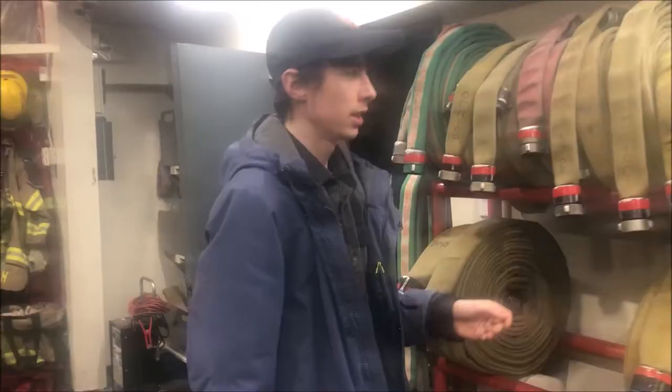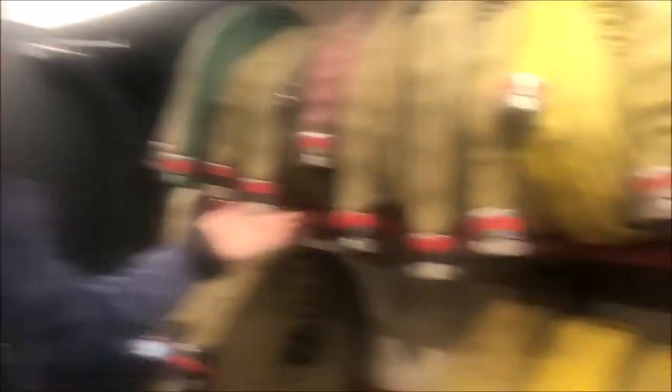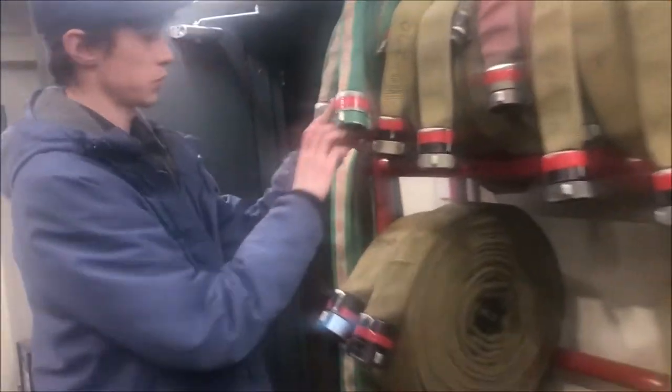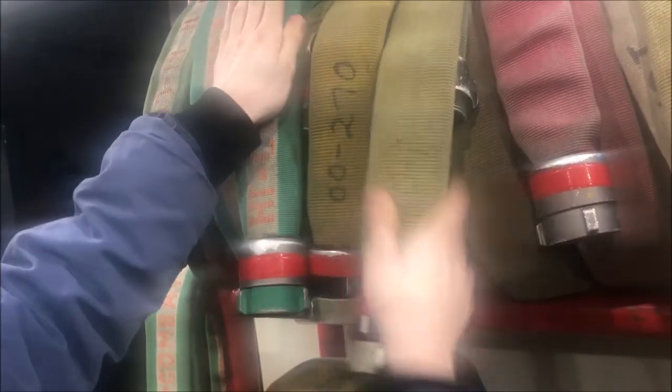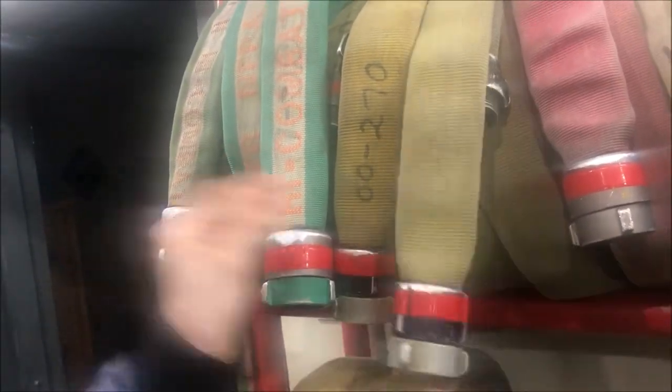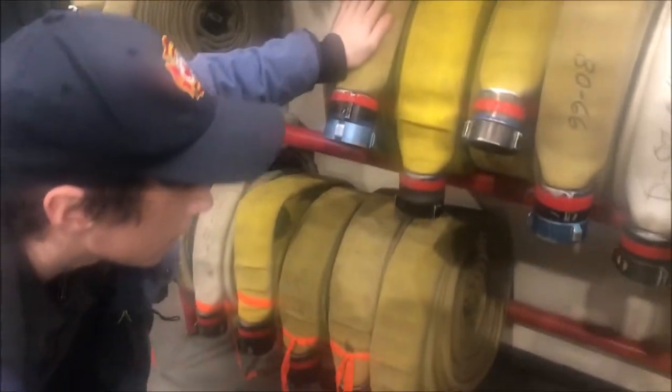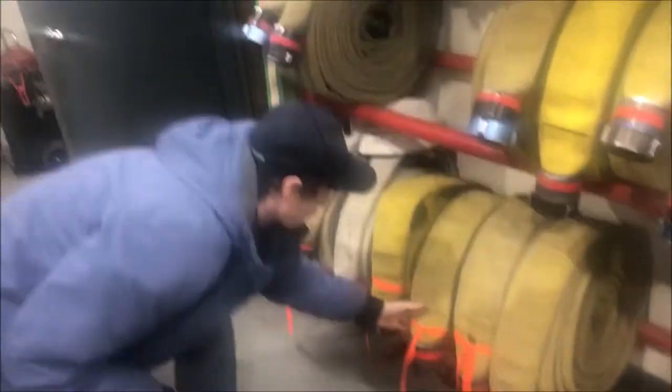And that's all there is to it. We have many different sizes of firehose at the hall for different applications. The way we can tell the difference is through this little notch right here. If you can feel a bump, then you know that the sizes are different. For example, these are both inch and a half adapters for when you're hooking up to the truck. However, the size of the hose is inch and a half and inch and three quarter. The inch and a half is smooth, yet the inch and three quarter has a little bump. Same thing goes for our two and a half inch and our three inch.